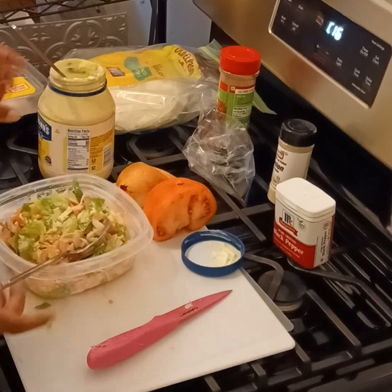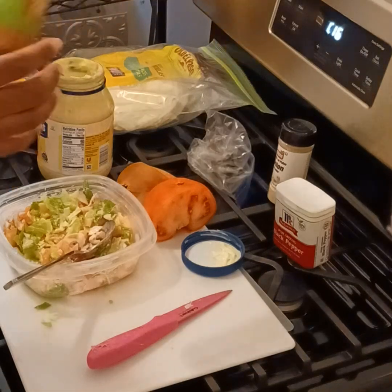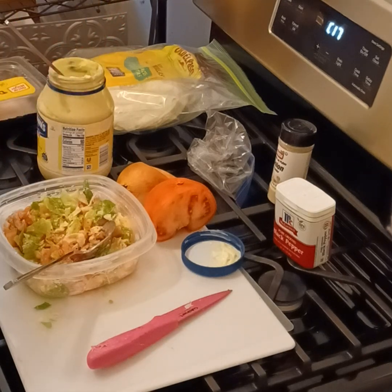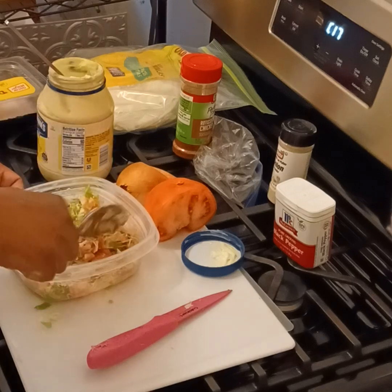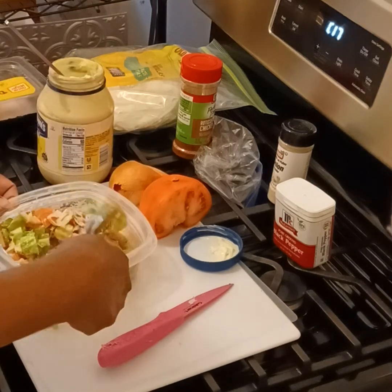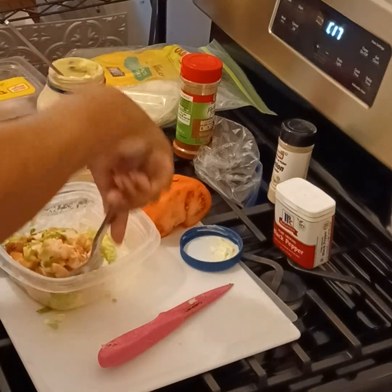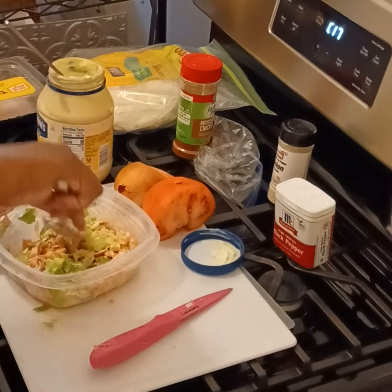Alright, but before we even go ahead with that, I think this is good enough mayonnaise for now. I'm going to add a little bit of my rotisserie chicken seasoning. I really like the flavor of this, and you can use this to flavor almost anything. I use it in potatoes, and I make my potato wedges, baked potatoes, pasta, chicken, tacos, any ground beef recipes, stews, soup, broth. Okay, you can use that.